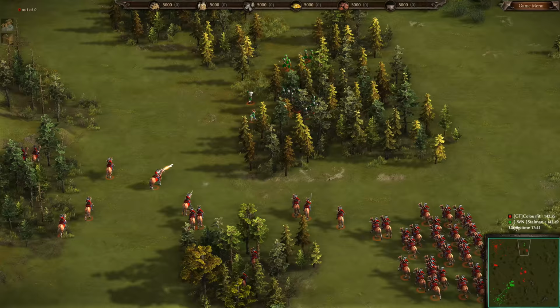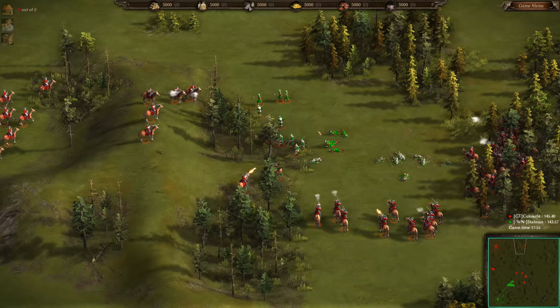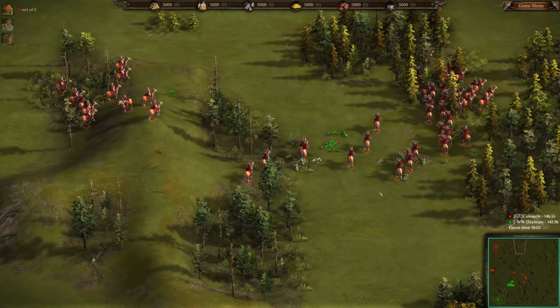They shoot from great distance. They made a lot of casualties. Very good. Don't forget that in Cossacks 3, you actually have the ground advantage. If you're standing on a hill, then boy, you have an advantage.